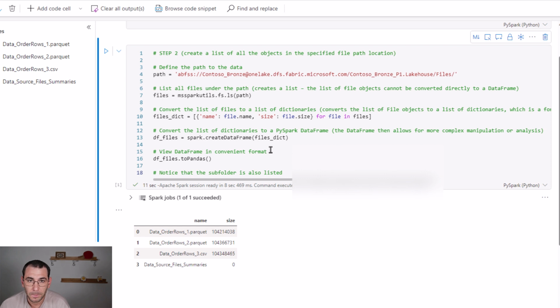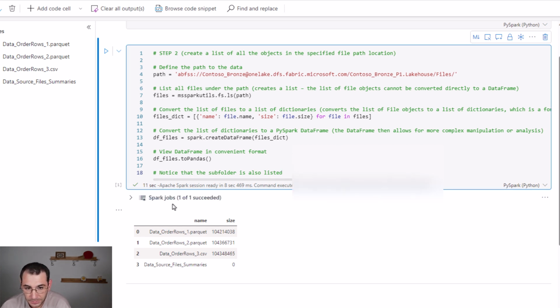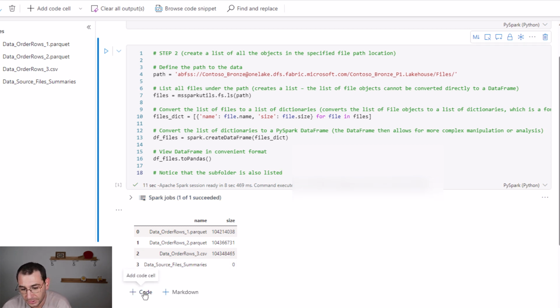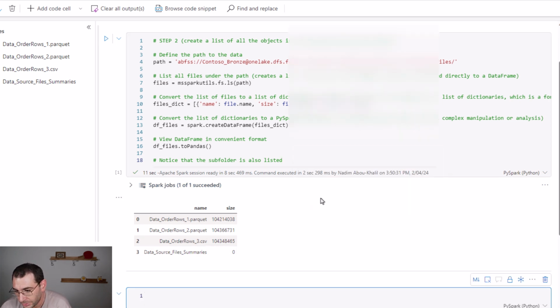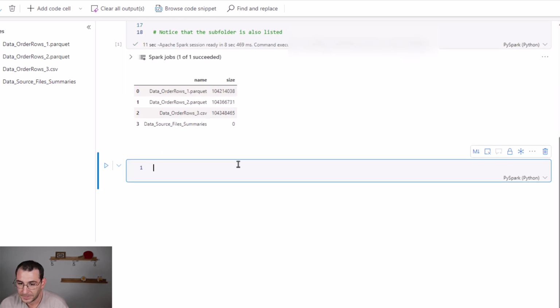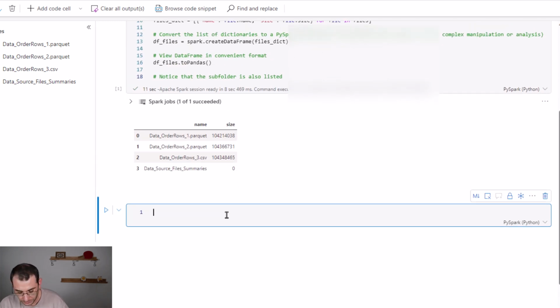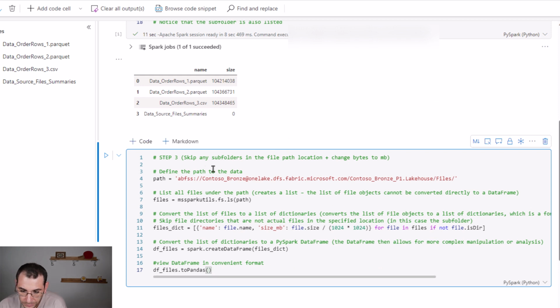Okay, so back in Microsoft Fabric, let's add a new code cell. As I mentioned earlier, on edit, add code cell, or hover below the output, plus the code cell, and click new code cell. This time we will do it differently, and right here I'm just going to paste the new code. This is step 3.